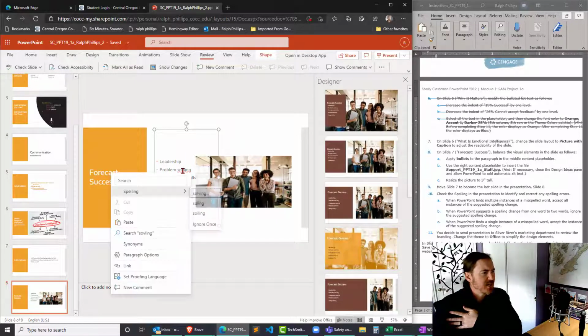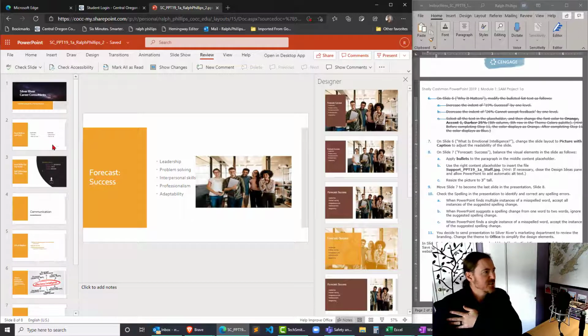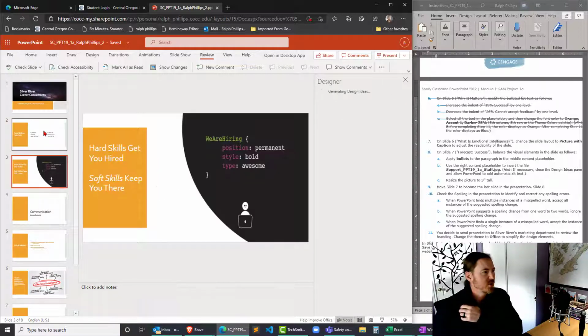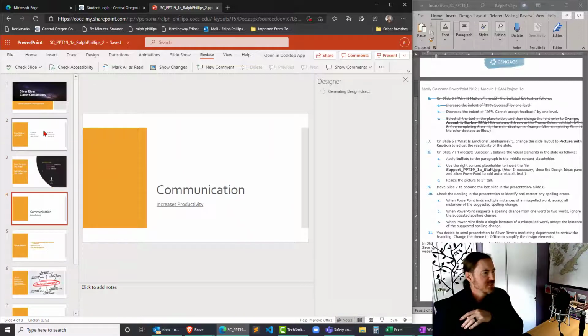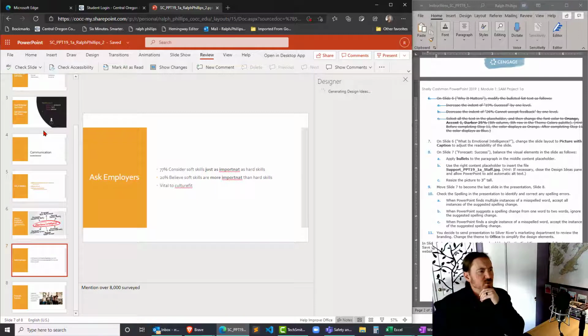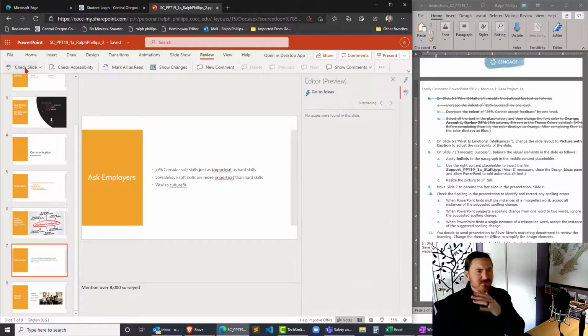Interesting. I'm going to right click on that word. I'm going to correct it this way. I'm just going to click on my slides. I'm going to use my page down button on my keyboard, and I'm just going to jump through these slides and see if any red underline jumps out at me. Yeah, so we got some stuff here, it looks like. Ooh, I'm going to try check slide again, see if that does any different. What's up with that?